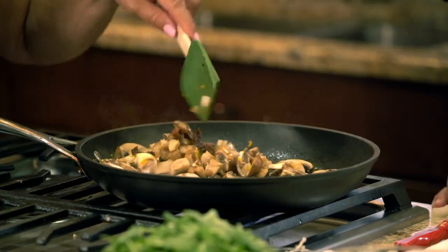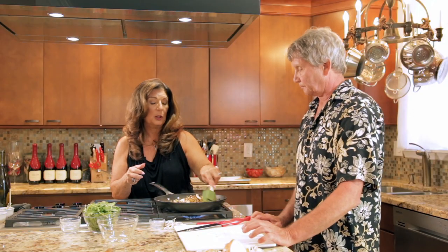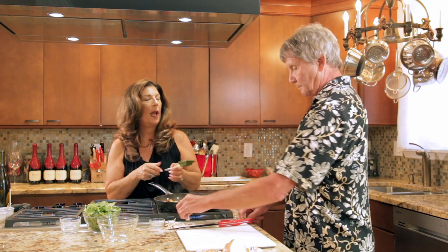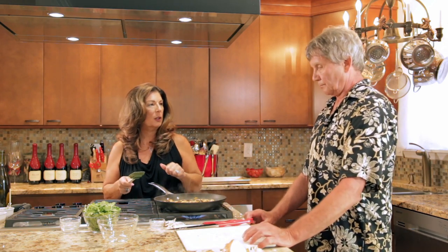It's delicious. Now this will have to cool before we put it into a cold turkey breast, because you don't want those colliding temperatures which become unsafe and create some bacteria in there. So while this is cooling, what we'll do is work on our roasted asparagus. So I'm gonna let these mushrooms cook a minute, and then I'm going to add the arugula. And we'll switch over to the asparagus while this is cooking.